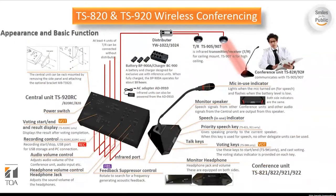A little bit more into it here. Of course, the 820 RC and the 920 RC central units are rack mountable. So if that's a requirement for you, no problem. The rack kit is optional, so you can certainly order that in addition to your system.